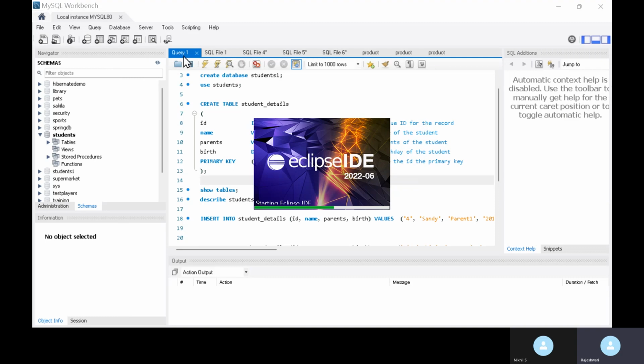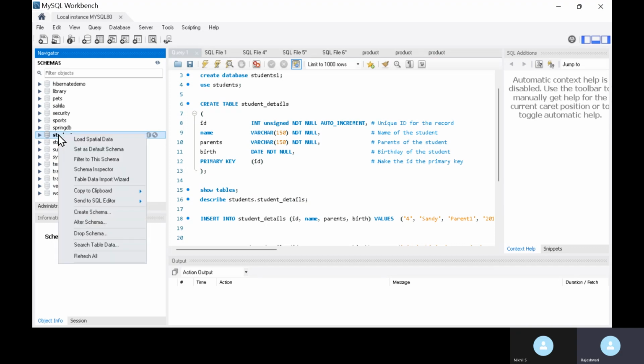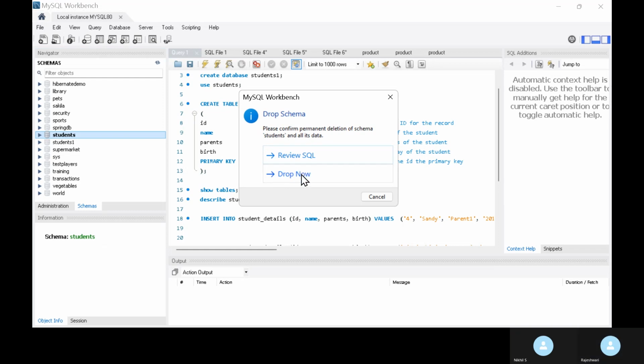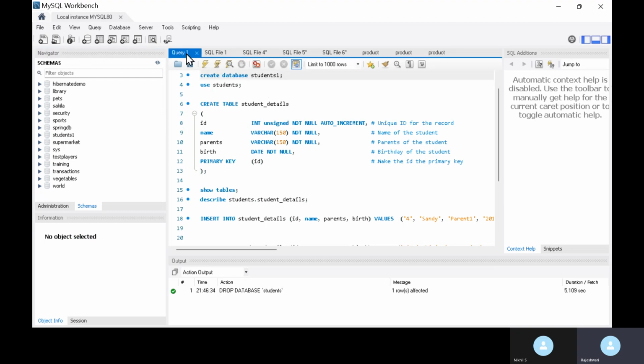Okay, so I have so many things getting created. What I will do, I will delete the students. Let me delete this. Drop table is the command which we have to use. Drop schema. Okay, I will use this. Drop now. Okay, it went off. So now what I will do, I will create a database and show you.